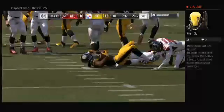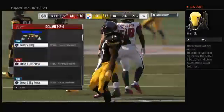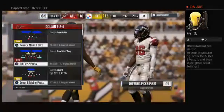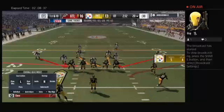Brandon, you're absolutely right. In overtime, when you get the ball first, the hope is your opponents never see the football. But now they're going to get a drive to try and win it, or at least keep the game alive with a field goal. And I'm getting a dictionary out to look up ruin.